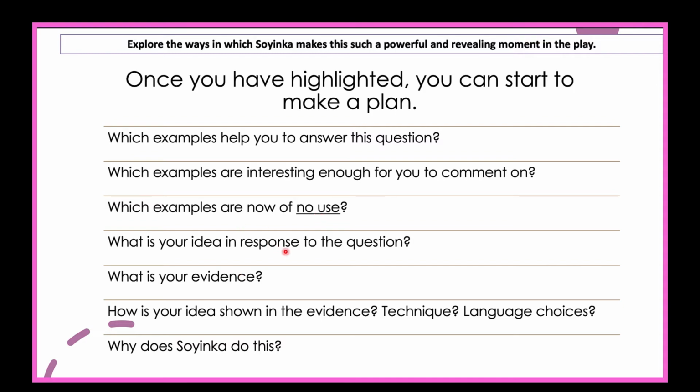When you've got your ideas in response to the question, so my response is I think this, and I think this, and I think this, and I'm going to prove it, then what's your evidence to prove it? And then once you've got your evidence, if you've got time, you can start to make little notes on the extract, because then you want to think about your how, you want to think about your methods. You know, what techniques can you see, what dramatic devices can you see, what can you say about the language choices, and then also ultimately you're really thinking about the effect.